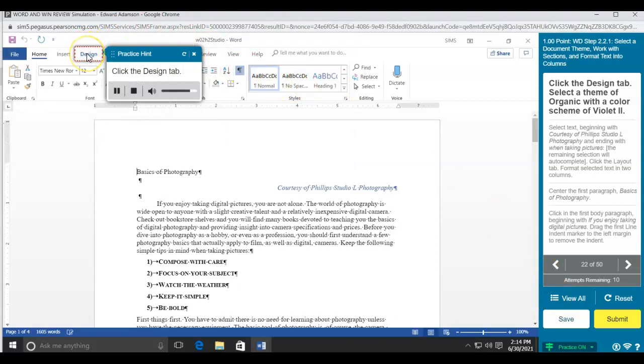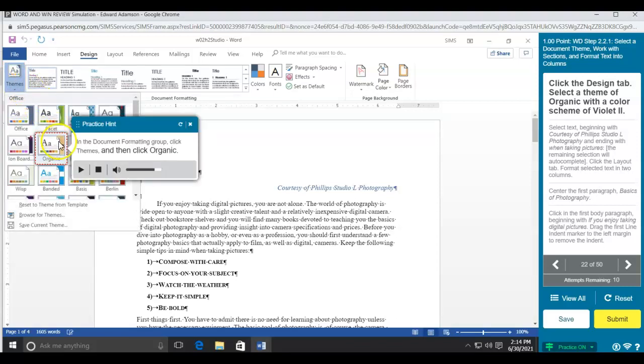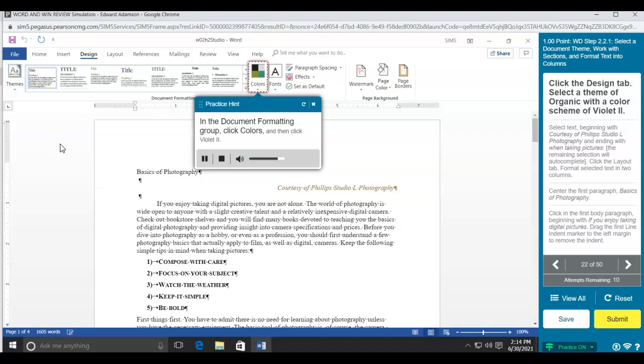Click the Design tab. In the Document Formatting group, click Themes, and then click Organic. In the Document Formatting group, click Colors, and then click Violet 2.